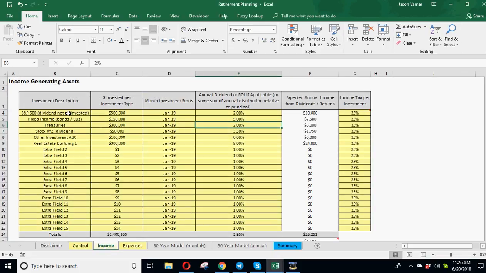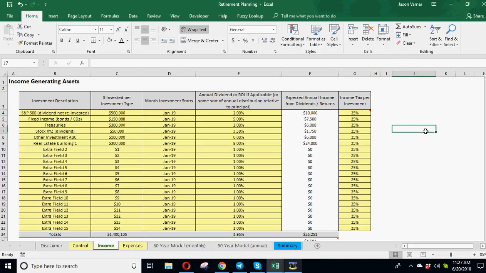So we've got our income here. This is mainly why they say there's a difference between how long you expect these cash flows to last and whether you should be in certain types of investments. This model is not going to look at appreciation of any assets for any purpose. It's simply looking at income generating investments only.